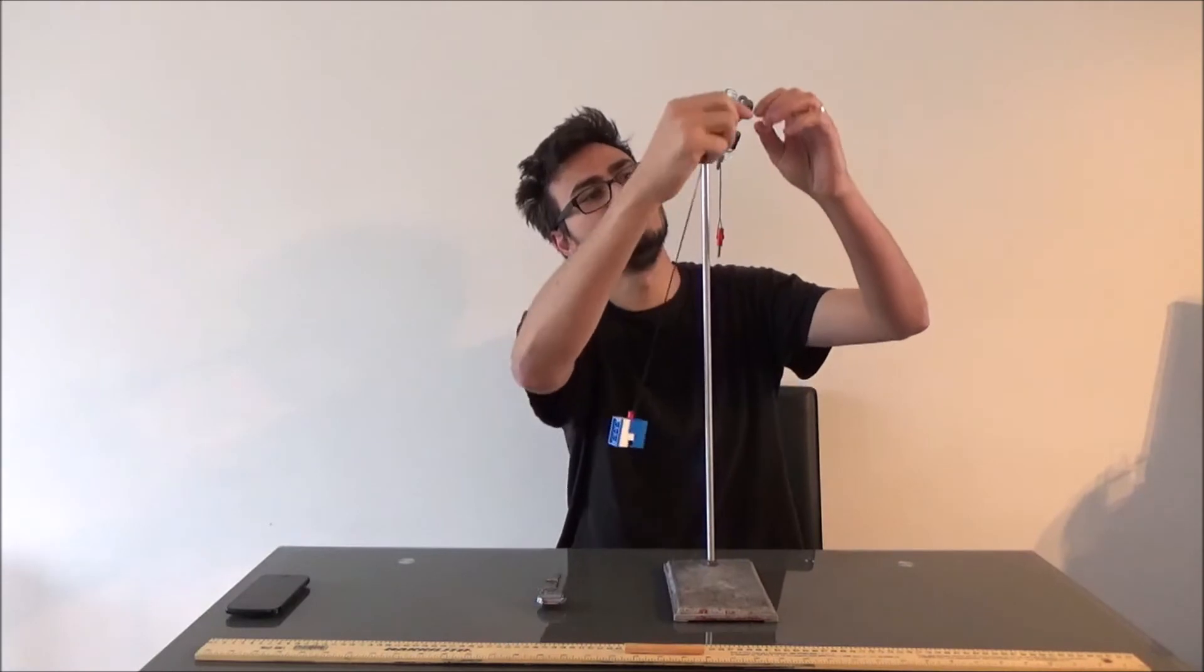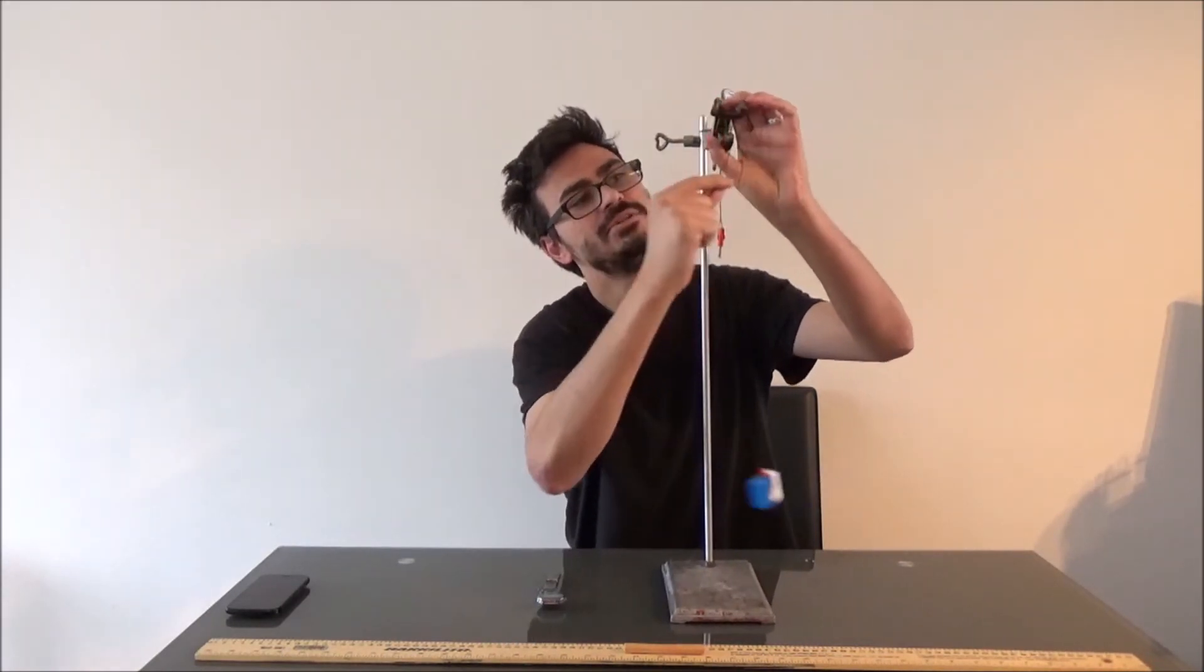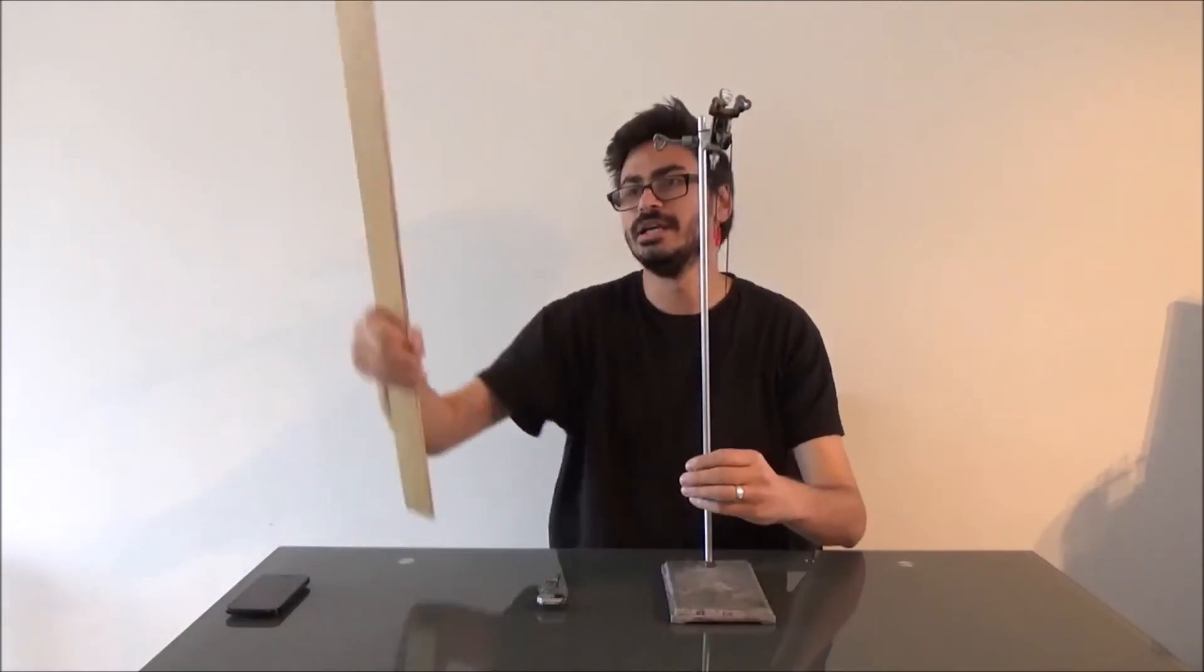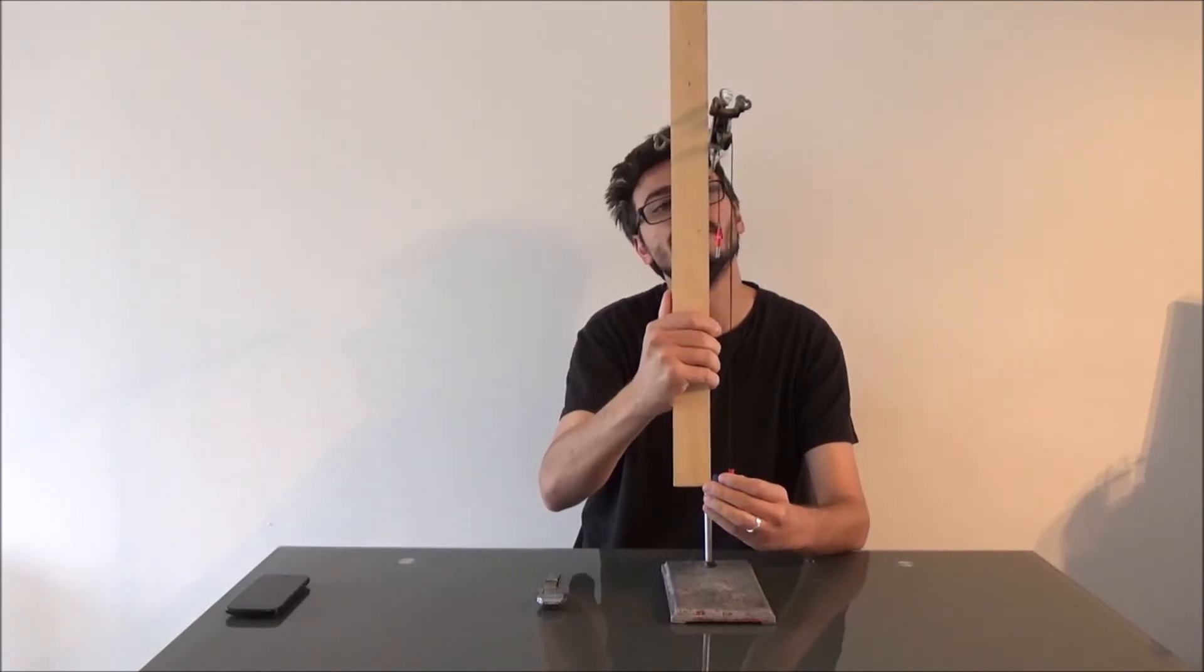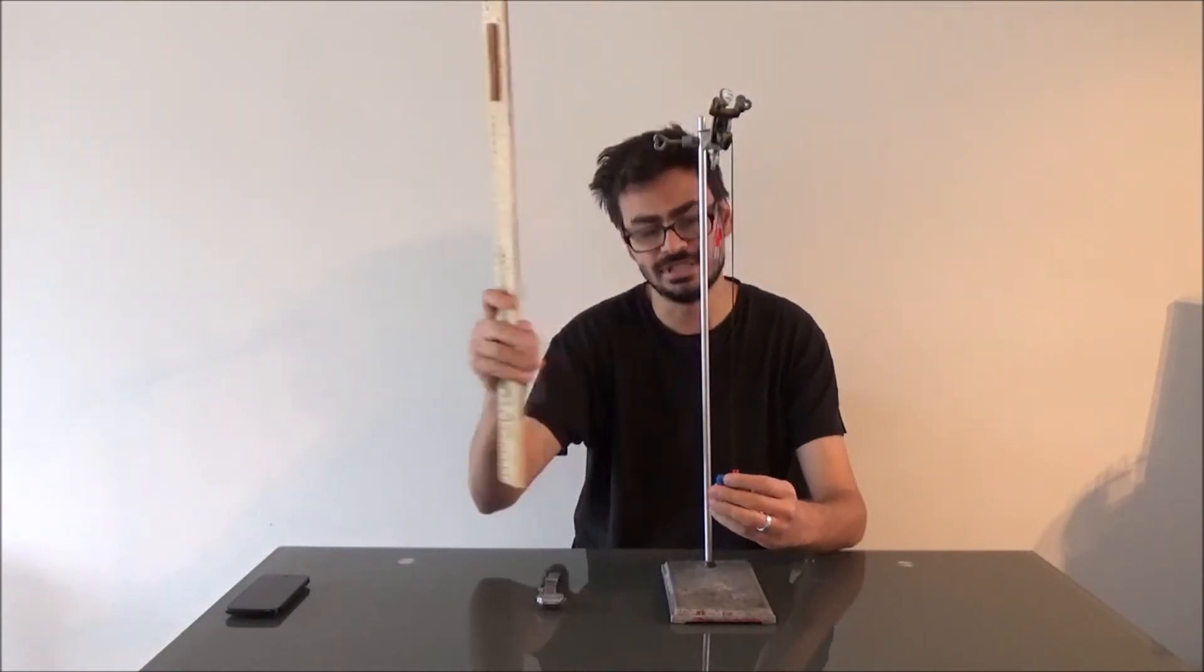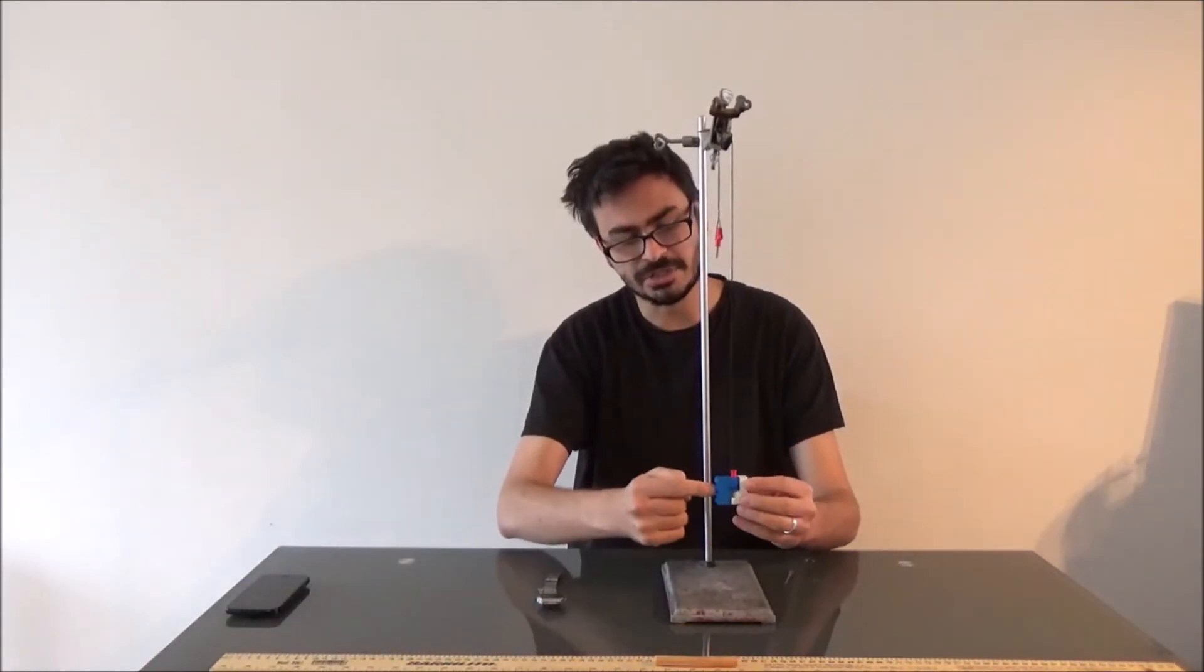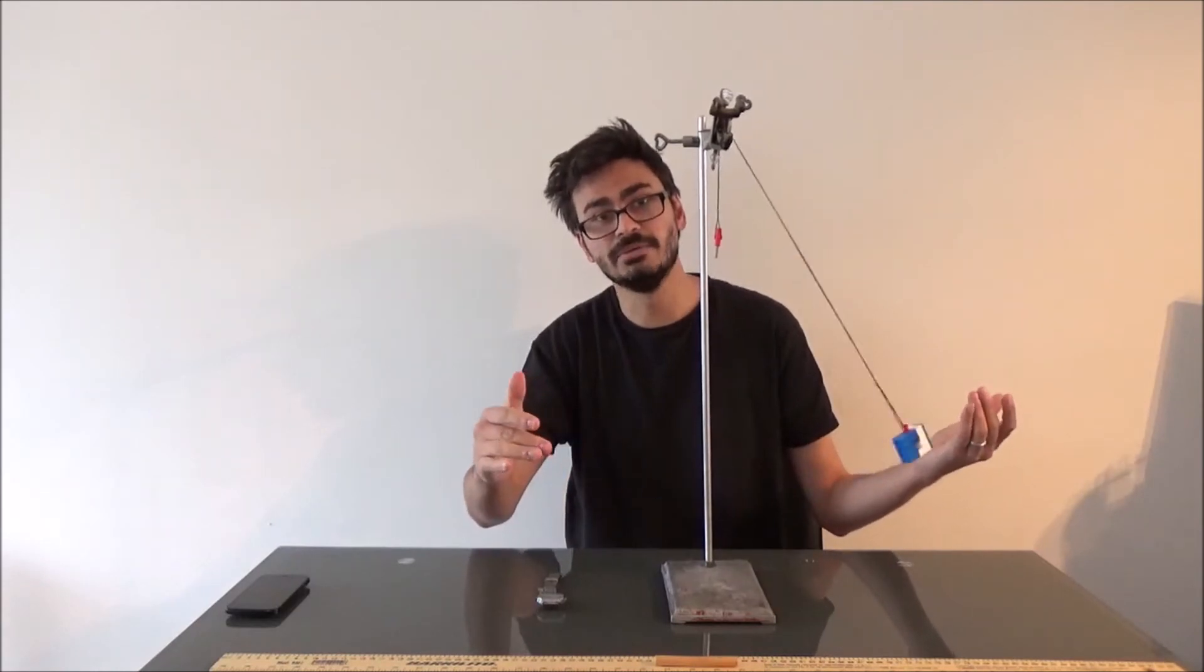Then what I'm going to do is I'm going to decrease the length, and in this case I'm going to decrease it to 30 centimetres. And again, I'm going to measure with my ruler the length of oscillation. I've got about 30 centimetres there, and what I'm going to do is I'm always going to measure it from the length there to the length there, and I'm going to take another reading, and I'm going to see what happens.